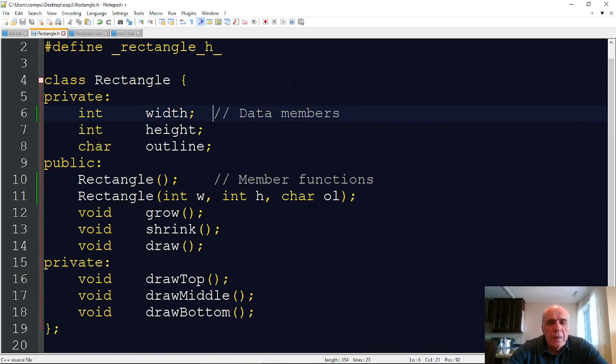So in many books, in order to maybe save paper or because the author is trying to make the discussion simpler, they combine class declaration and member functions implementation in one file. It is possible, however, I don't recommend this approach.